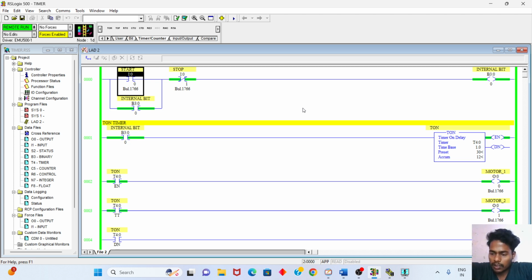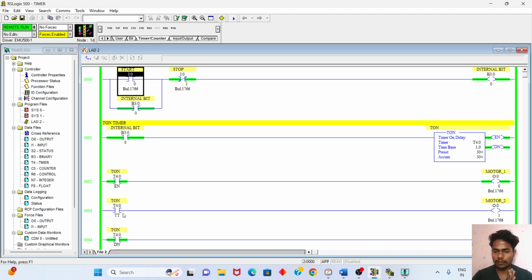After 30 seconds, the done bit will be on and the TT bit will be off, and the enable bit will always be on. So engineers, I hope you understand. 30 seconds complete, the TT bit is off and the done bit is on. I hope you understand about the TON timer.